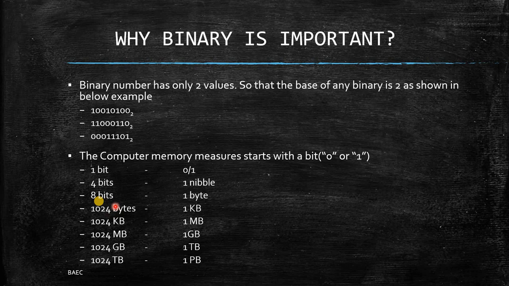So why does the computer use 1024? Why can't we say 1000? Yes, there is a reason. You are all aware of the 2 times multiplication table, isn't it? We will get into it further so that you will understand why 1024 has been used. For now you can keep this in your mind: 1024 bytes is a kilobyte, then megabyte, gigabyte, terabyte. The final stage is petabyte. Clear? So why we are using 1024, I'll teach you in further videos.